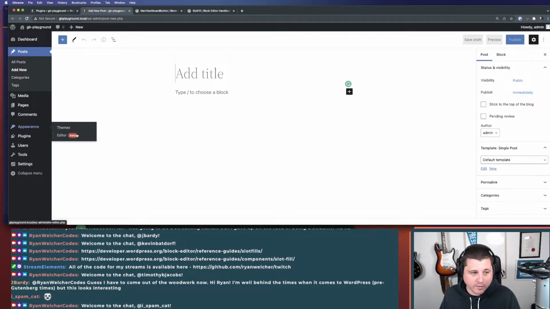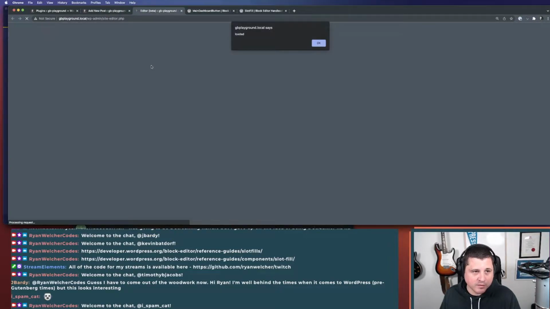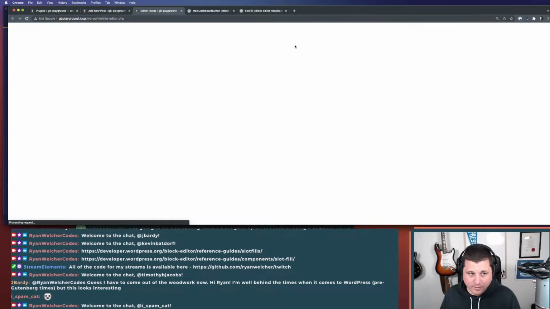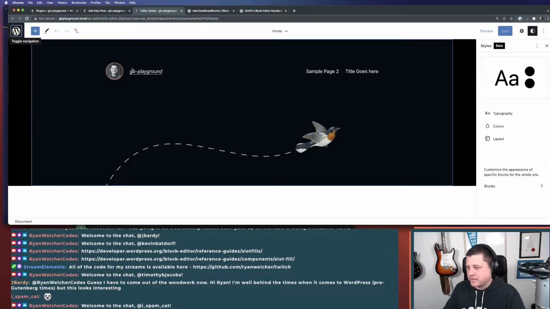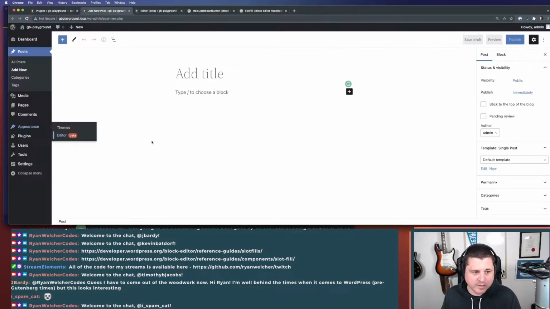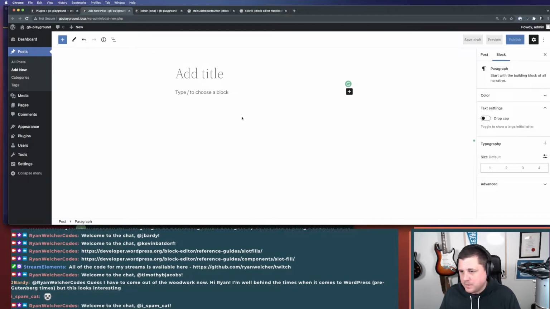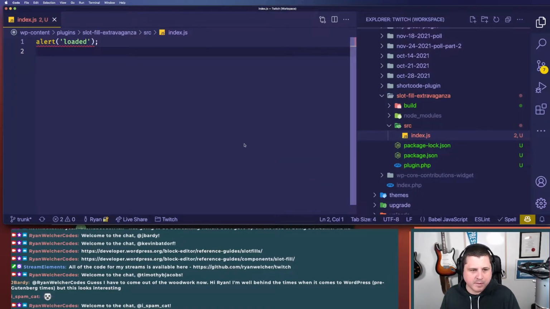Now keep in mind with the addition of the site editor, it also gets enqueued because it's technically a block editor as well. Behind the scenes, the block editor component builds both of these things. So that's one thing to keep in mind. It's not something that's going to cause a problem right now. Cool, so that's this. We'll get rid of that now.